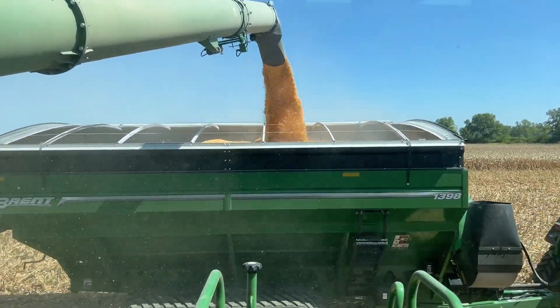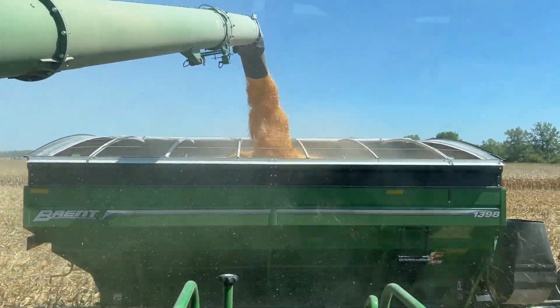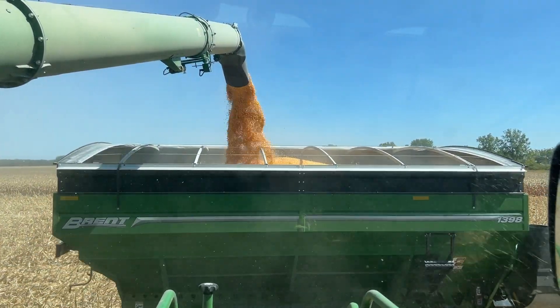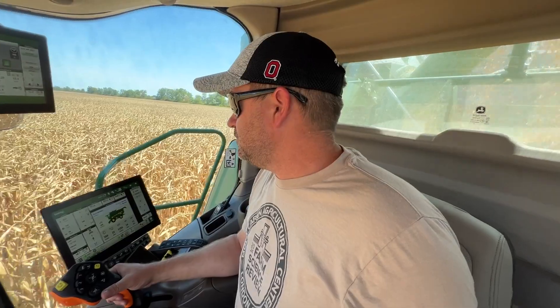We get into our rhythm and don't have to focus so much on all those fine details, and at the end of the day it makes for a more comfortable day. Looking ahead to the future of technology — things that will be implemented as regular pieces of the farming operation in the next couple of years — there's no better place to see that than Farm Science Review.